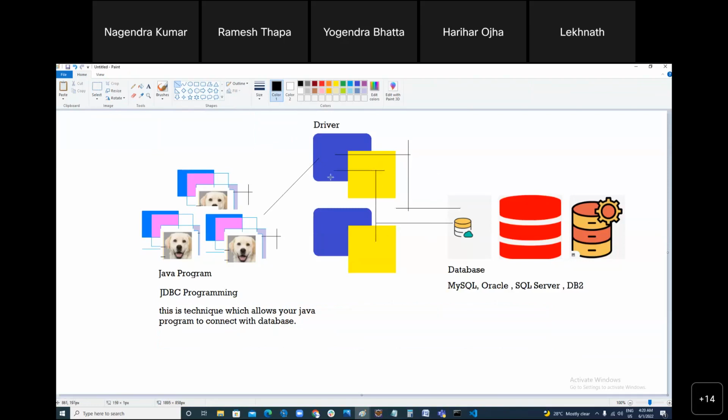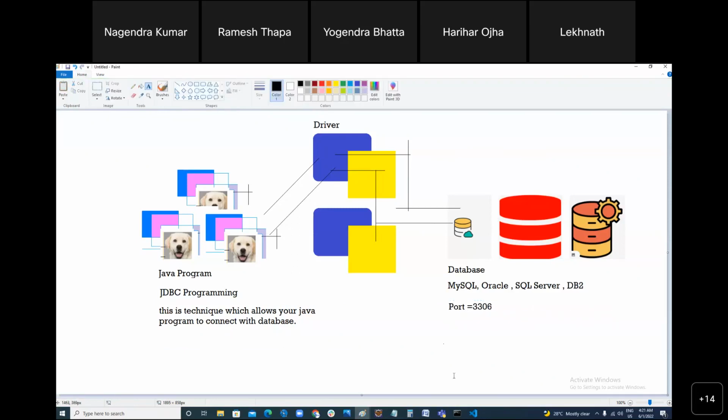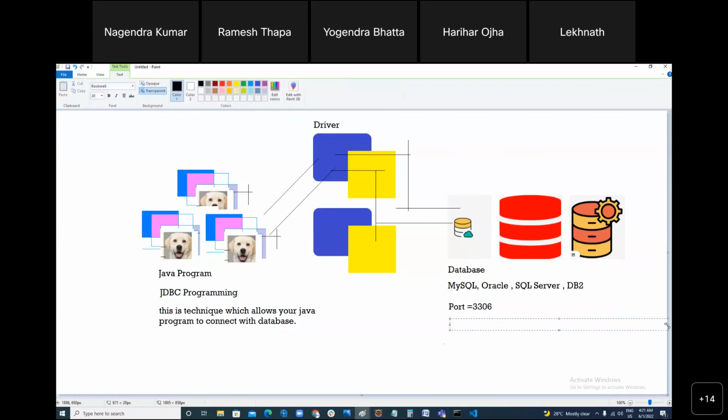In a database, you store data in the form of tables. First of all, you have to install the database software, and every server executes on some port number. The MySQL port number is by default 3306. First we start the software, then we create a database, and the database name we are going to use is Cubic. This would be my database name.